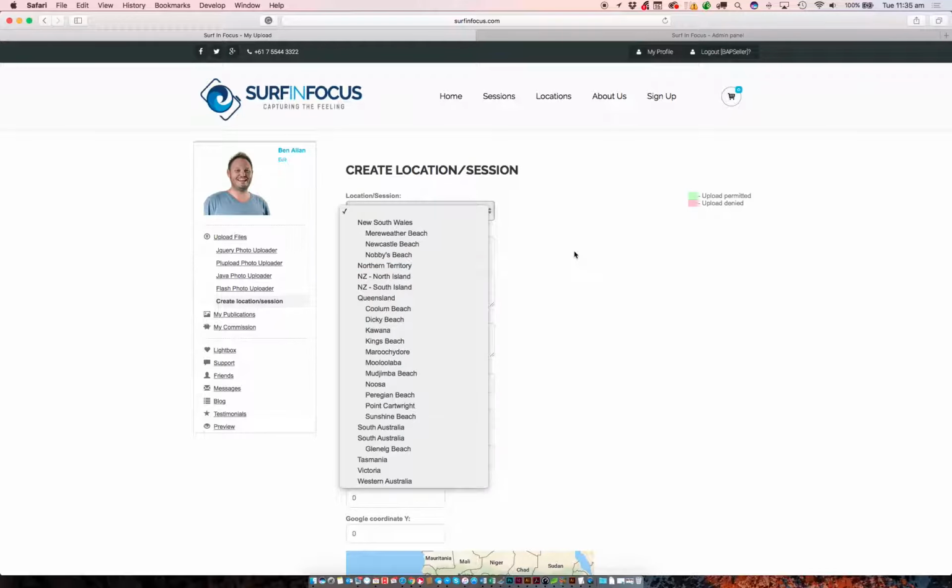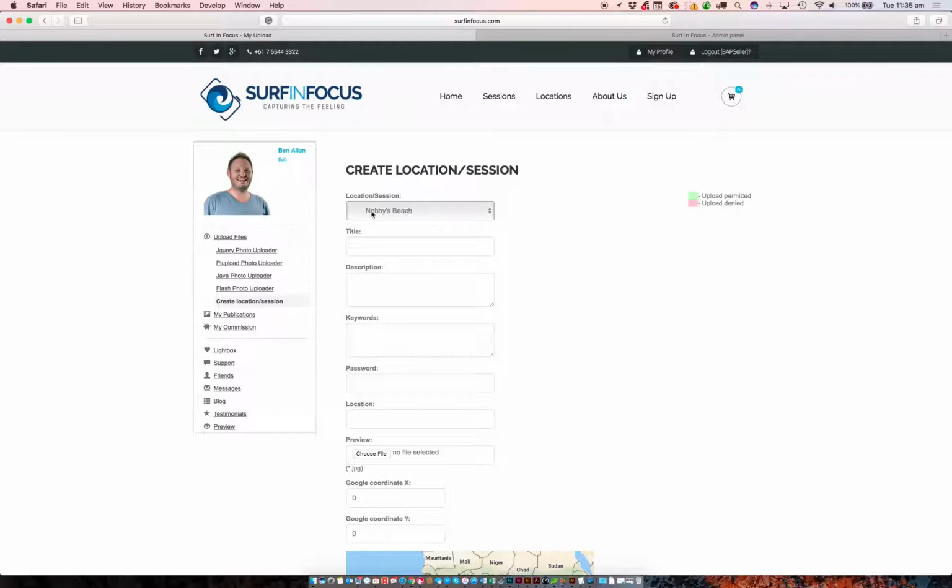So what we want to do now is we're going to create our session. So I'll select the location that I just created, and under here, this was actually shot at the Cowrie Hole on the 22nd of the 4th, 2017.